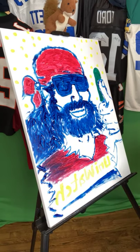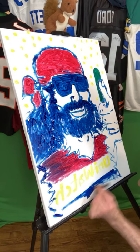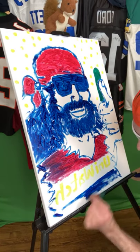I like it a lot. Oh yeah. Yeah, a little bit more. A little bit more blue.